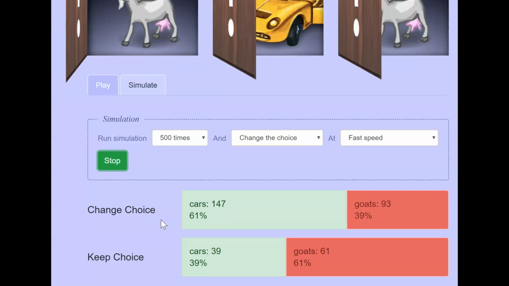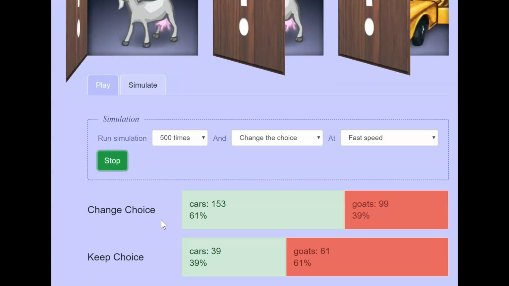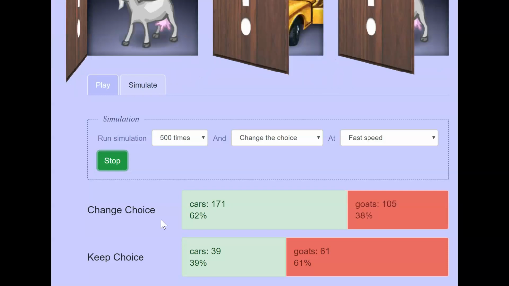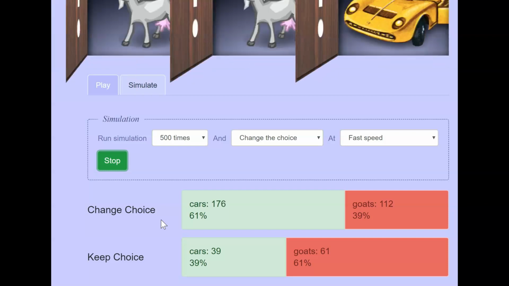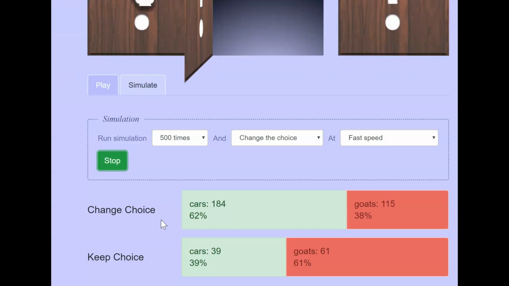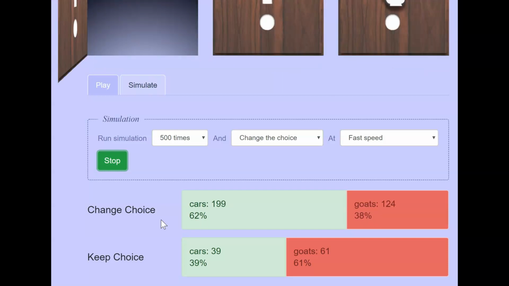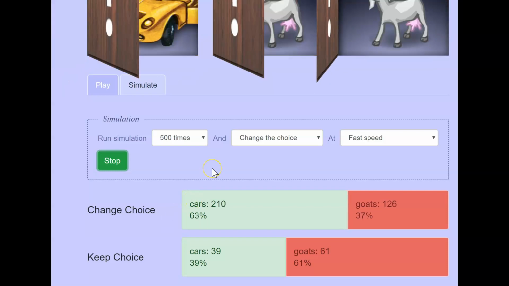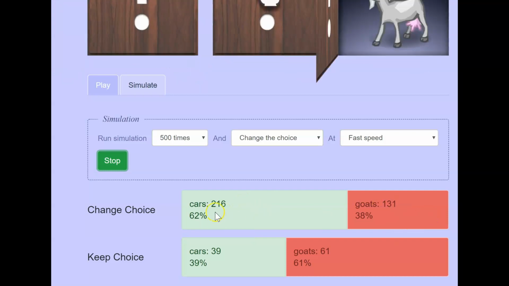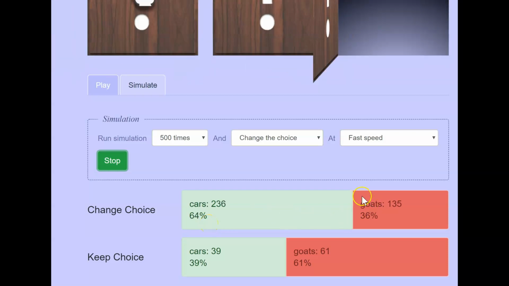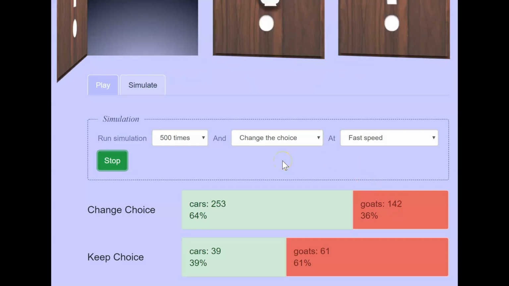So if you are offered a door and then you're offered to either stay with that door or switch to another door, you will win 2/3 of the time by switching, and you will win 1/3 of the time by staying. But since you would win 2/3 of the time by switching, the general strategy that you would take in a game like this would always be to switch. And you can see that as the number of simulations continues to increase, look at those percentages. Like I said, this is going to converge to 66 and 2/3%, and then this is going to converge to about 33%.